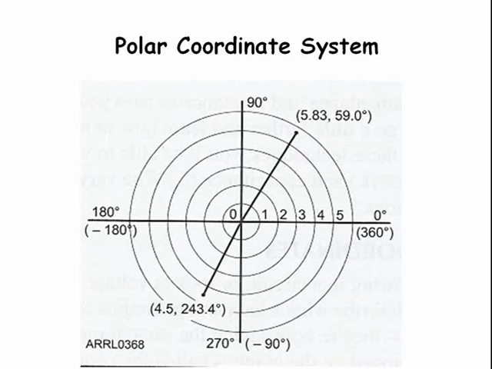Another equally good way to specify those same points in space is with the polar coordinate system. Every point has a length from the origin to the point and an angle from the x-axis. By the way, up is a positive angle and down is a negative angle. An example would be 5.83 at an angle of 59 degrees, or 4.5 at an angle of 243.4 degrees.